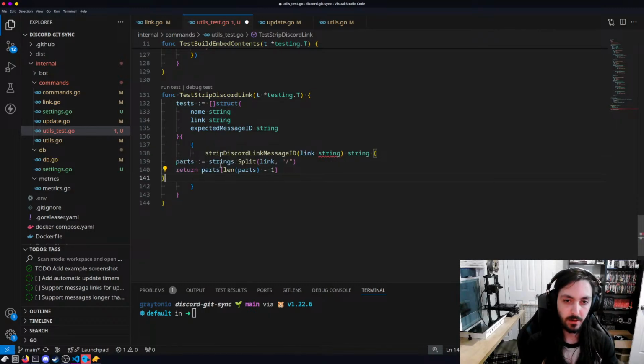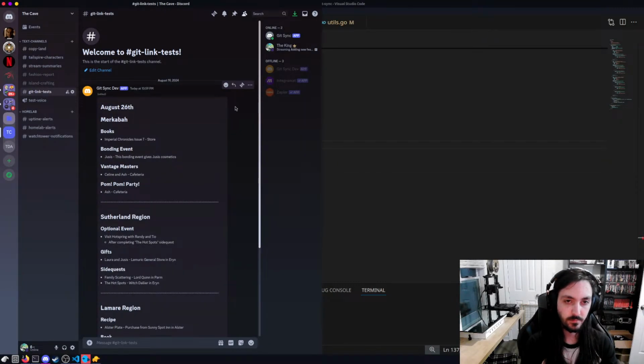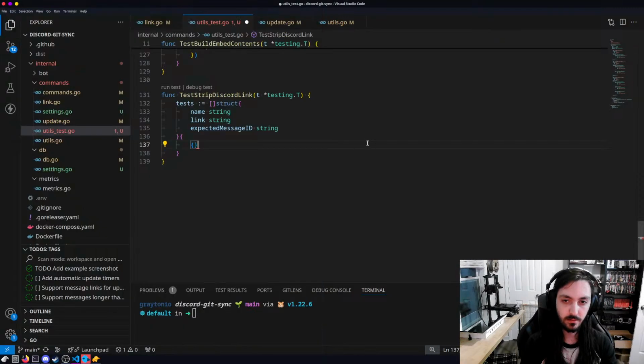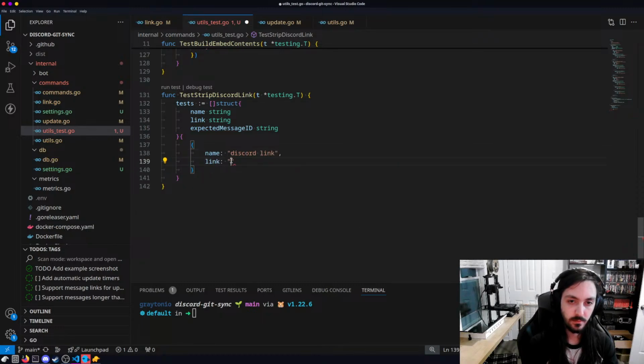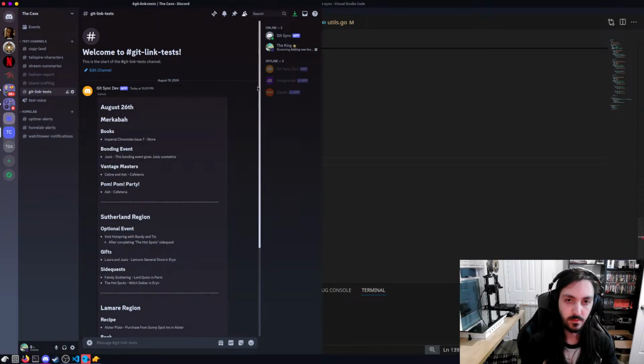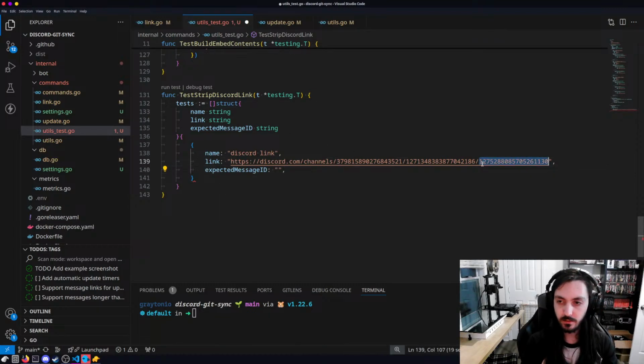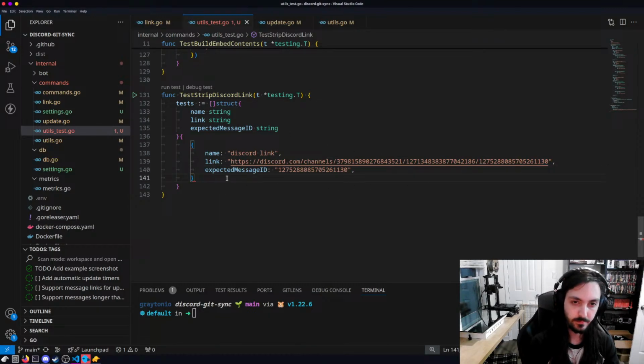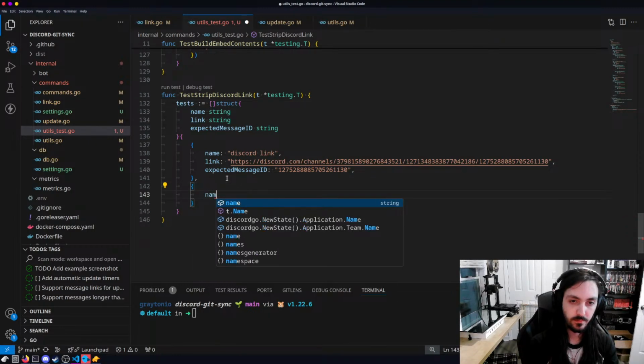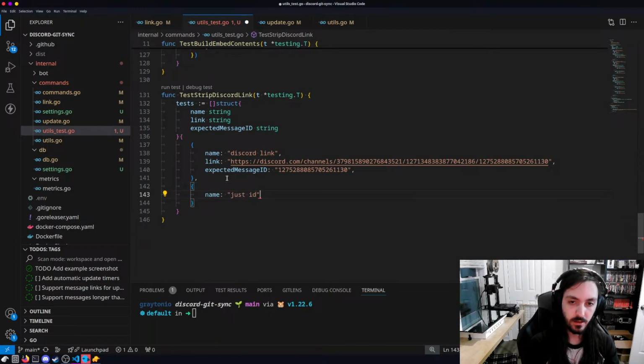So if I grab a message ID, expected message ID is this. Just ID. Link is just the ID.